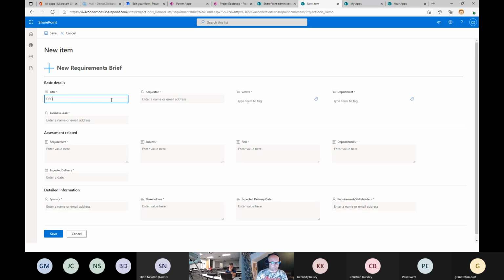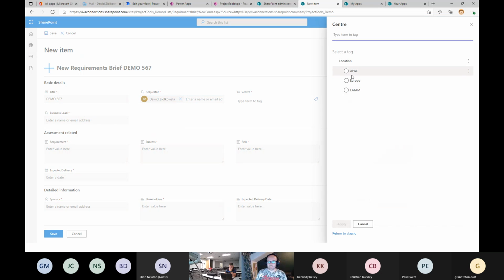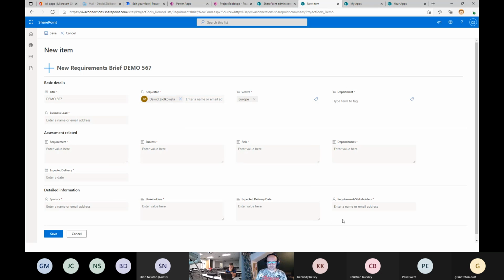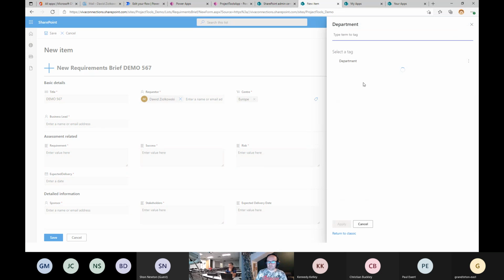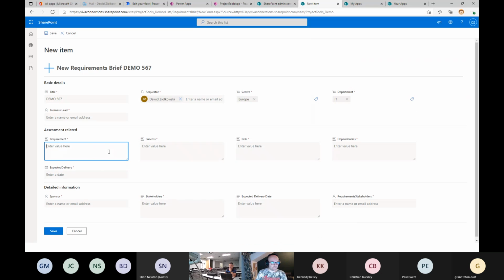So let's fill in some data. I really like this new experience of the metadata. Manage metadata. It looks quite okay. Okay, and let's go with this one.